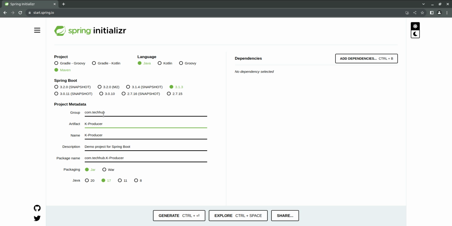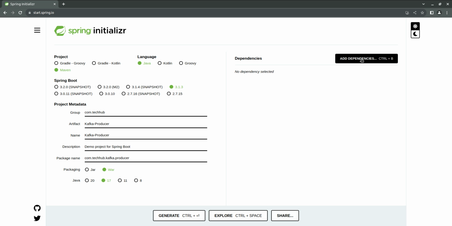The package name you can take whatever you want, com.techhub.kafka.producer. Select packaging as WAR. You can keep it as JAR also, but web-related support will come automatically, so it's better to take WAR.